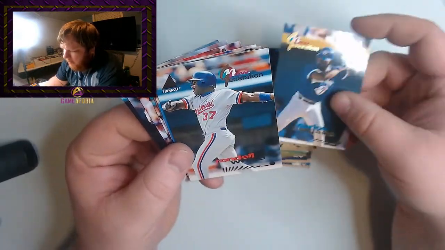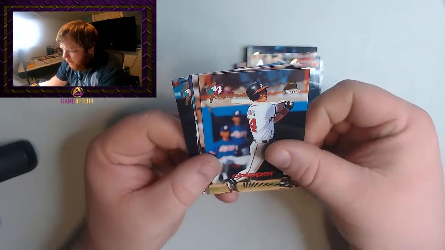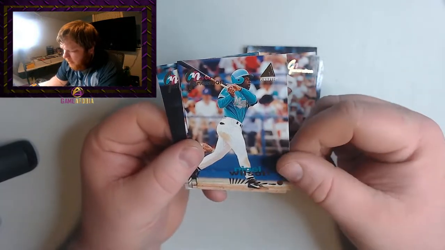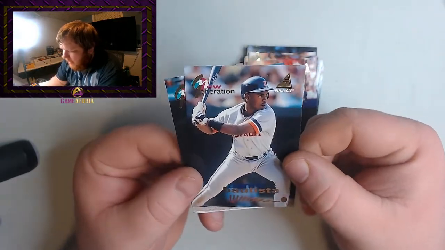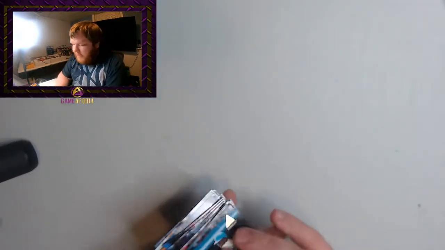Carlos Delgado, Rondell White, Chipper Jones, Billy Ashley, Nigel Wilson, Jeremy Burnitz, Danny Bautista, and Earl Whitmore. That was a numbered set, too, so it had numbers on them and stuff. 25 cards set in there. Really nice. Really beautiful cards. New generation. Pinnacle. Got to be some youngins in here. That's for sure.